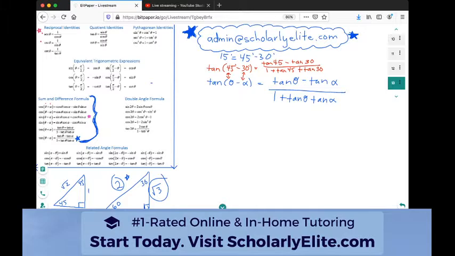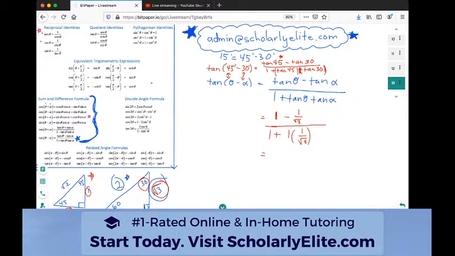And let's go ahead and just plug in the numbers that we know. So we've got tan of 45. Well, we know that for 45 degrees, in this triangle, tan is opposite over adjacent. Well, that's 1 over 1. So tan of 45 is 1, minus the tan of 30, and the tan of 30 is 1 over root 3. And then we do our big divider here, and we've got 1 plus tan of 45, which is again 1. Oh, sorry, this isn't a plus here. This is a multiply. So we've got times tan of 30, which is again 1 over root 3, because this is 30 degrees, and the tan is the opposite over the adjacent, so 1 over root 3. Okay, so we've got that there.